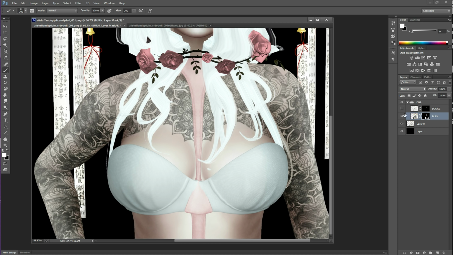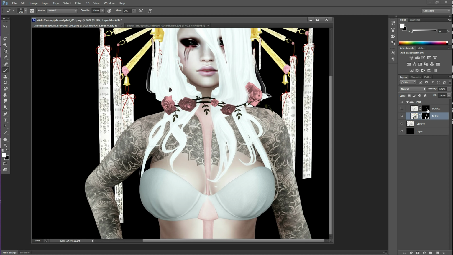Okay, so let's take a look. Zoom out a little bit more. Oh, not in, out. Okay, so let's take a look at what the burn layer looks like now. Okay, so you see all this shadow I've created. And in some cases you won't even need highlights very much in the areas because the shadow... Make sure you have selected your layer mask, which I did not. So, as I was saying, sometimes you may not even need to add very much highlight because you may add so much depth with just your burn that you don't need to dodge.